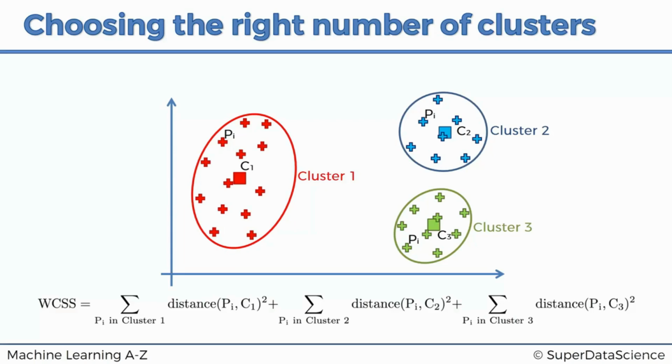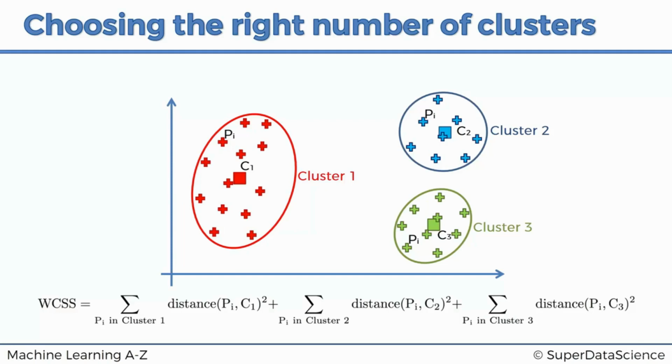So if we have 50 points, we can have up to 50 clusters, because after you go over the number of points, there's no more points to actually cluster. Every single point has its own cluster. So, in that case, what will the WCSS equate to? I'll give you a second. If you want to, you can pause this video just to think about that for a second.